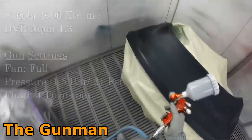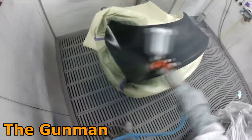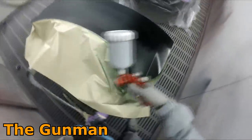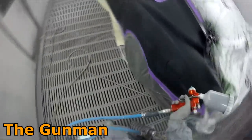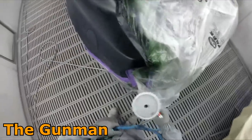So I'm still loving this new Sagola I've got. I've got one for clear and one for base coat. I did do a specific review on each one of these guns, and I'm using the base coat gun here. It's got the aqua air cap on it. One thing I actually didn't mention in the reviews, because I hadn't actually done it yet, is that you can clear with the aqua cap and you can base with the clear cap. So I've mixed them up since, and they do work quite fine.